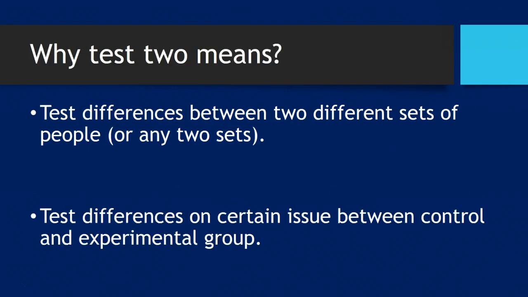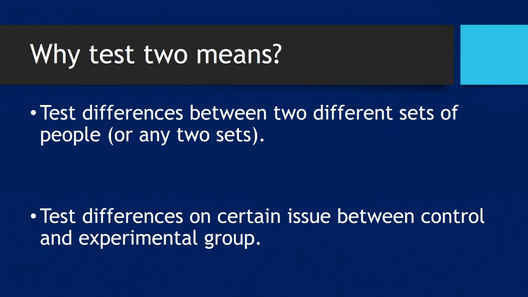All right. Now, obviously, there are some pretty blatant, obvious reasons that you would want to do this. For instance, we might want to test if two groups of people have the same average, or if a trait is equally distributed amongst two sets of people. Or any two sets. It doesn't have to be people, obviously, but most of the time in this class, we'll talk about differences between groups of different people.